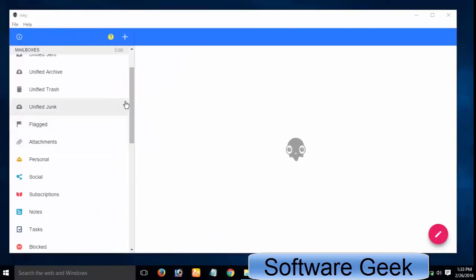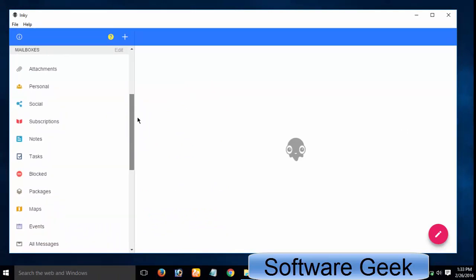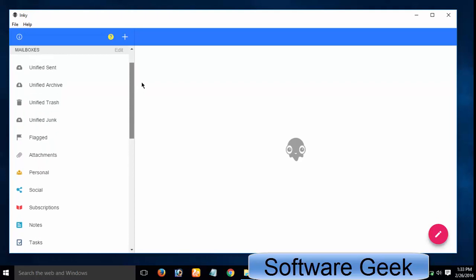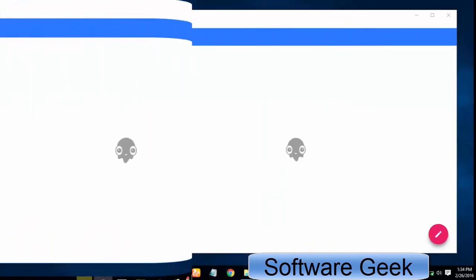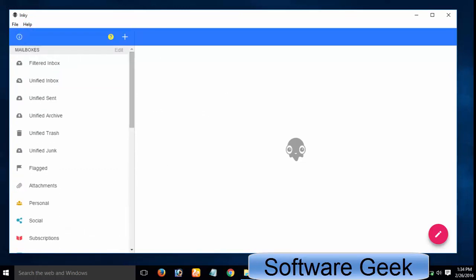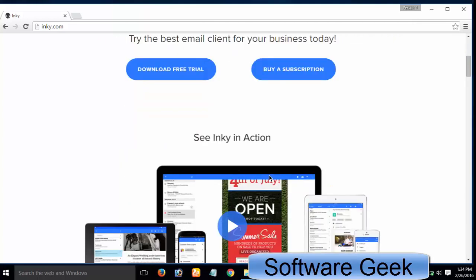My personal favorite feature in it is that Inky divides all emails into categories to make things easier for its users, and you can also sync calendars and contacts to Inky. People behind Inky force you to make an account before you use Inky, and it would not be wrong to say that people hate creating an account. This easy to use email client is available for iOS, Android, Mac OS X, and Windows users.